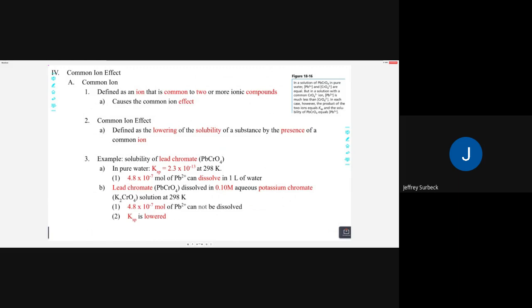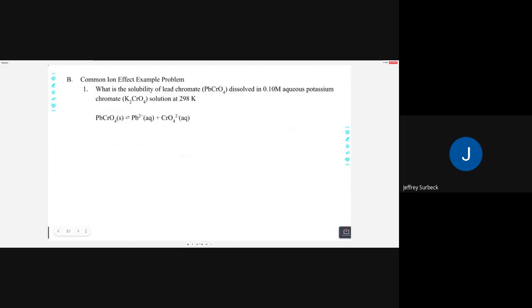All right, last thing, and then we'll be done. Common ion effect. If you add an ion, it affects all those calculations. Oh, look, we get an example. PbCrO4 breaks down to lead and chromate. If I said, write the KSP, we would get KSP equals lead 2 plus, only a coefficient of 1, so we raise it to the first power, times CrO4 2 minus, again coefficient of 1, so we make life easy.